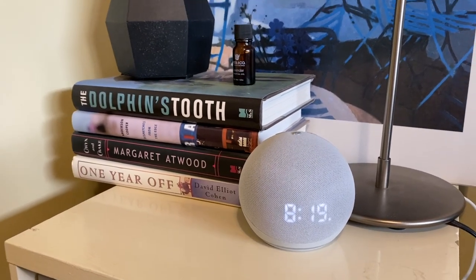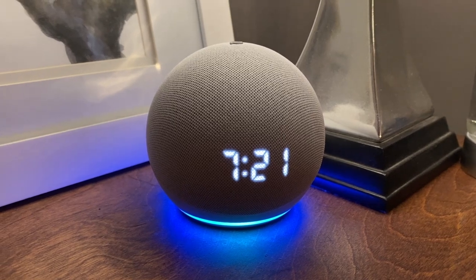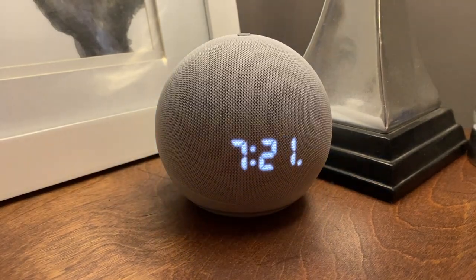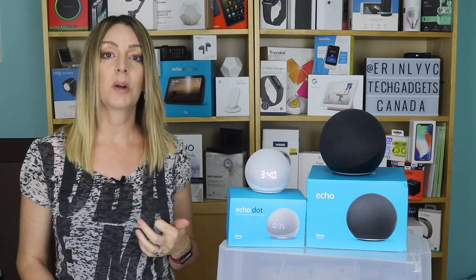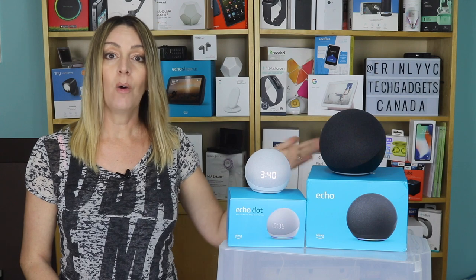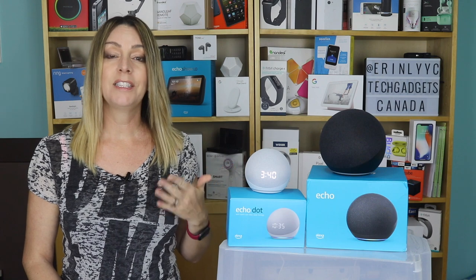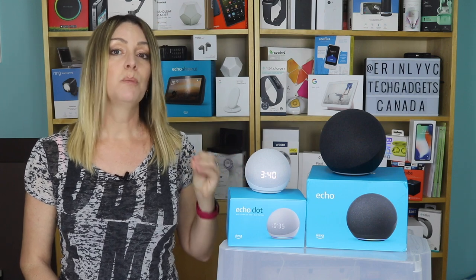Amazon's Echo Dot — in this case the With Clock version — is a compact mini version of the Echo. It does all the same smart home and digital assistant things as the Echo. The major differences are that the Dot has that digital LED display and the speaker is smaller and less powerful. The Dot with Clock has a single 41mm 1.6-inch speaker only. While older versions of the Echo Dots have been understandably less high-fidelity than their larger Echo counterparts, this version of the Dot with Clock sounds about the same as the previous Dot. It's not as powerful as a full-sized Echo, and the Echo Dot is kind of designed to be a bit of a bridge device — you'd add it somewhere you might need digital assistant smarts or have very limited space.